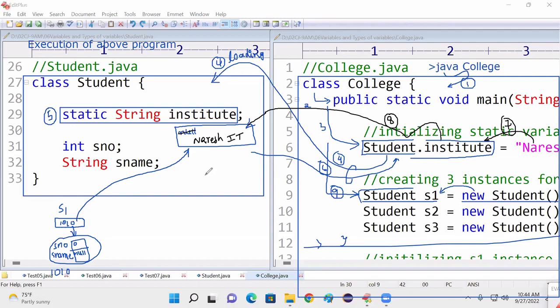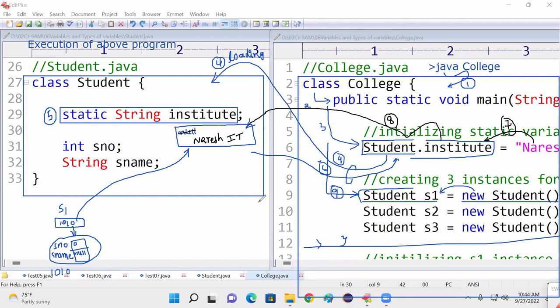And tell me, a referenced variable S1 can point to non-static variables because of the object reference. And the same referenced variable can also point to the static variable because of the class. Okay, S1 variable of what type? Student. Because of Student, it can point to the static variable. Because of the object reference, it can point to what? Object also. Is it clear to all?